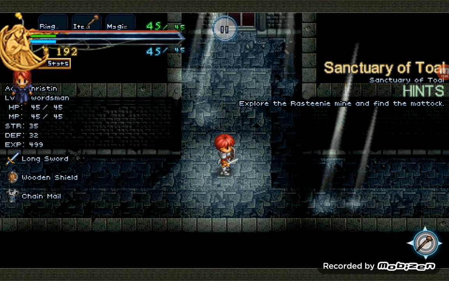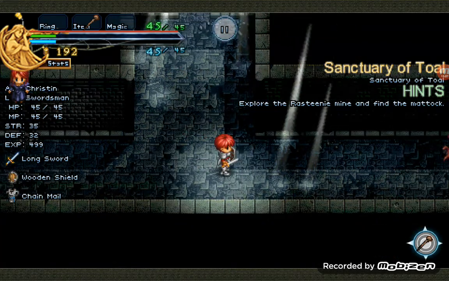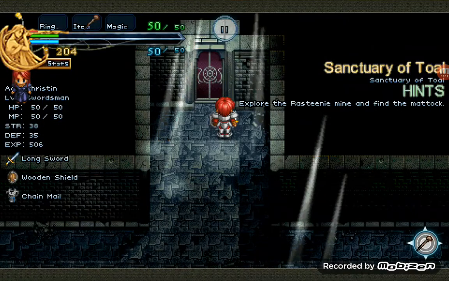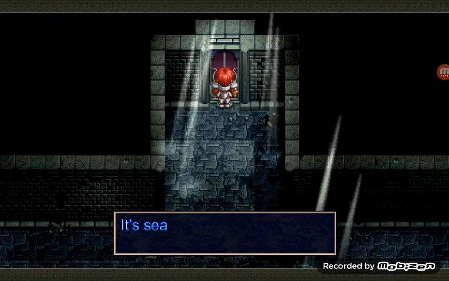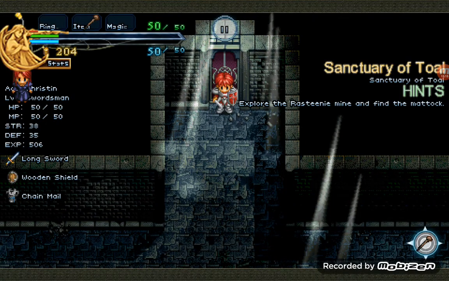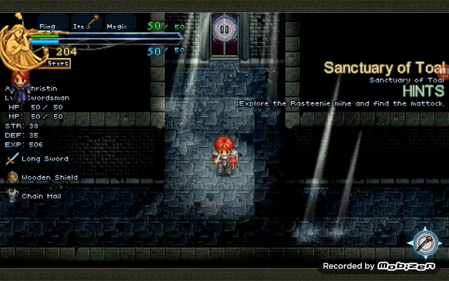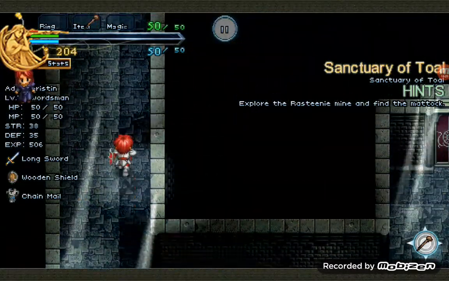So what we've actually got to do here, we don't actually just need to explore the mines and find a mattock. We need to find these doors, but this one is actually sealed. Hang about, what did that say? It's sealed with a remarkably strong force. Do we have to fight a boss to unleash it like Kadolka game?